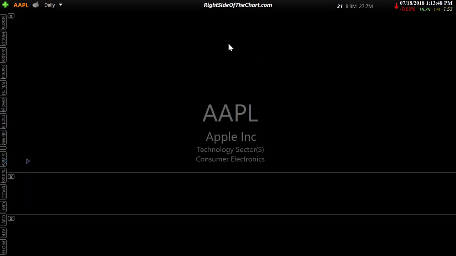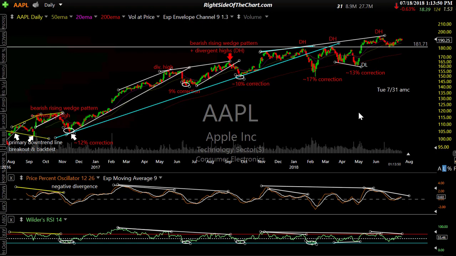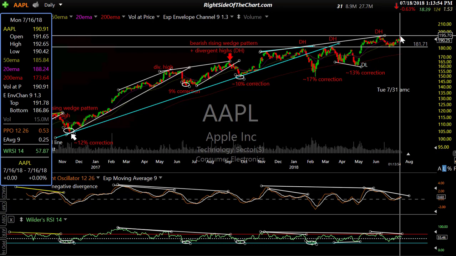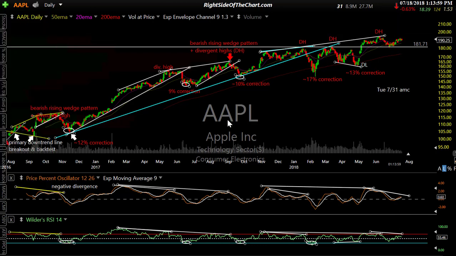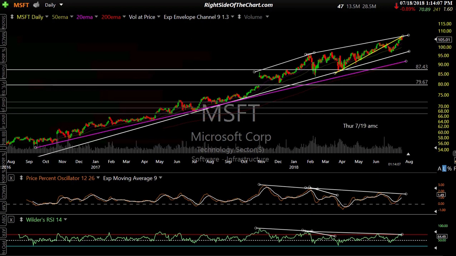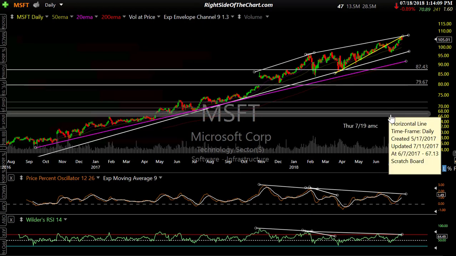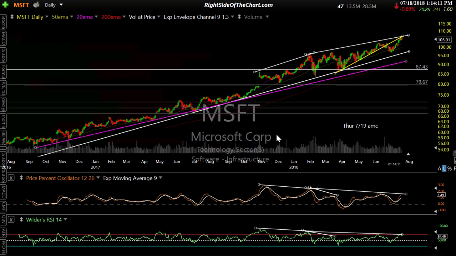Near term, we don't have any type of sell signals yet at this point right now in Apple, but it's certainly one that I think the risk reward is not favorable for going long. So on that one, I would exclude it, and maybe put it in a pile to look for a short when the time is right. But again, I don't see as much upside in some other companies as I do in some other companies here. Here's Microsoft.